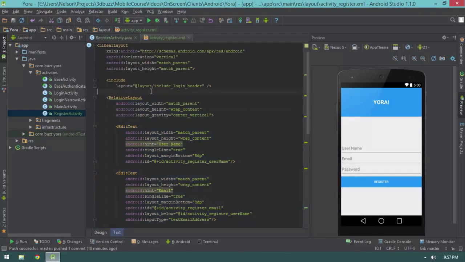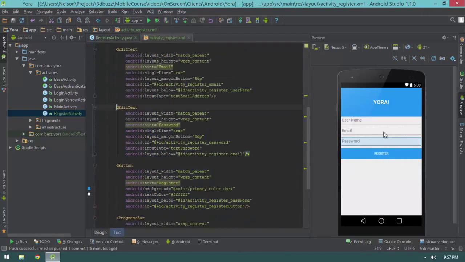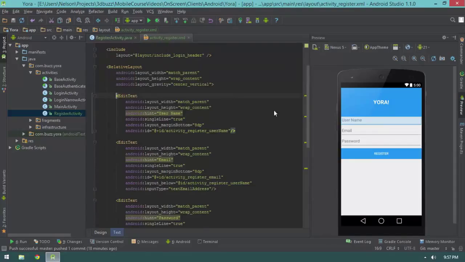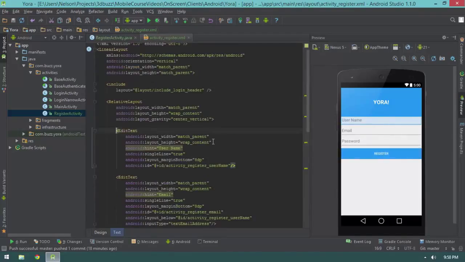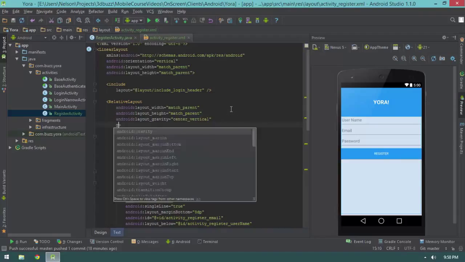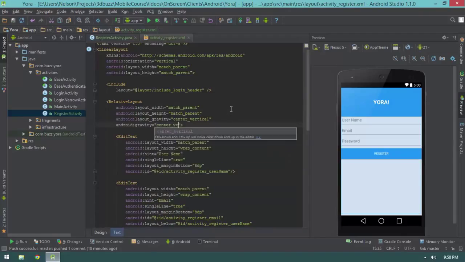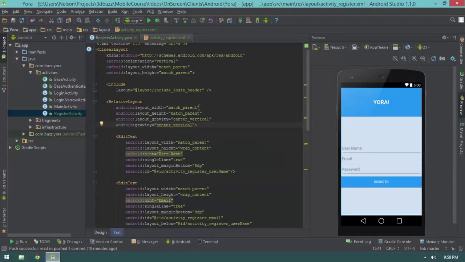Then go over here, and you notice that our relative layout is now at the top. It's not centered how I want it to be. But we can fix that by going down to the relative layout, changing its height to match parent so it fills up everything, and then changing its gravity to center vertical instead of its layout gravity.